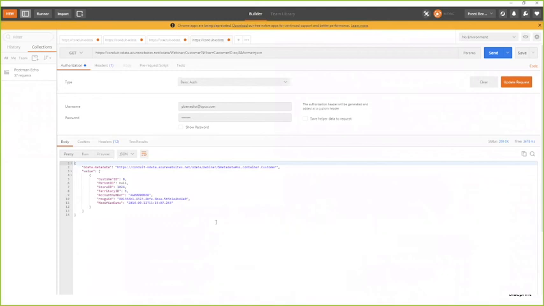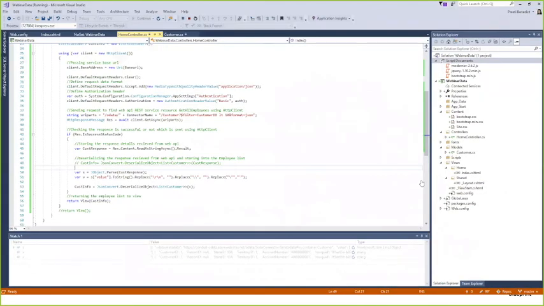So now this feed is ready to be consumed in any of your applications, just like any other REST API. What we have done is put together an ASP.NET web application that consumes this REST API just like this OData feed.